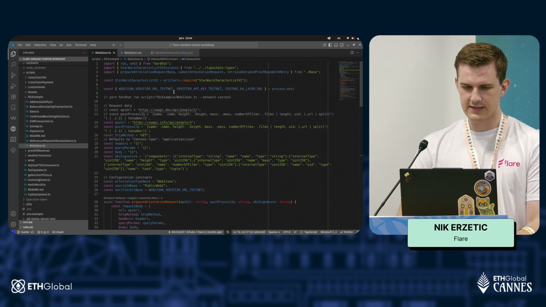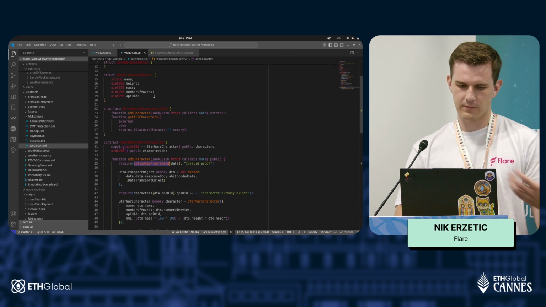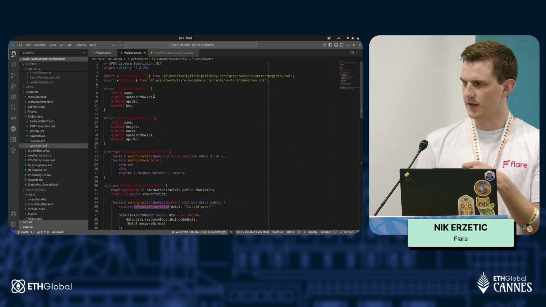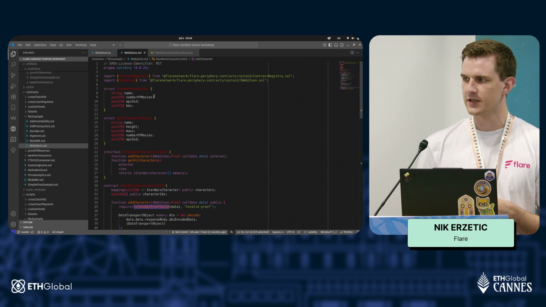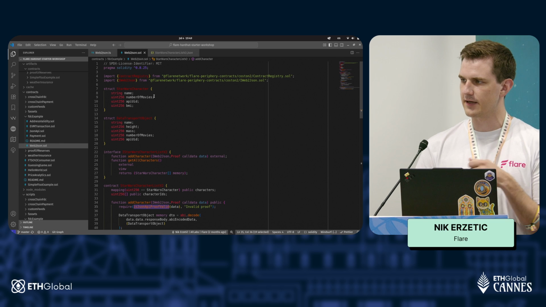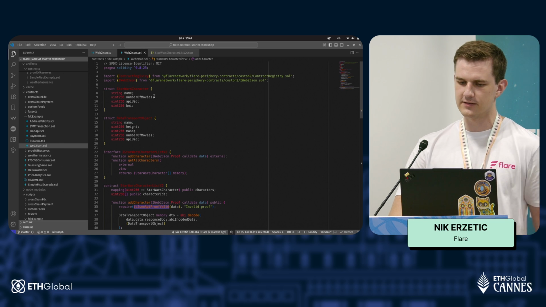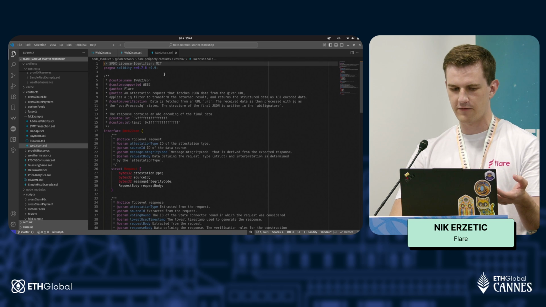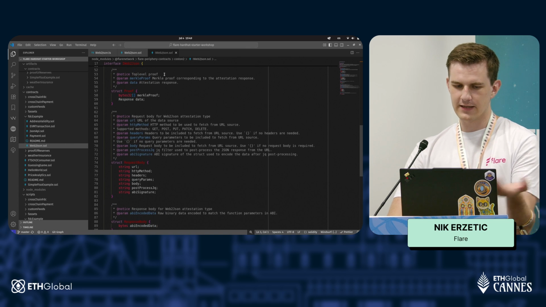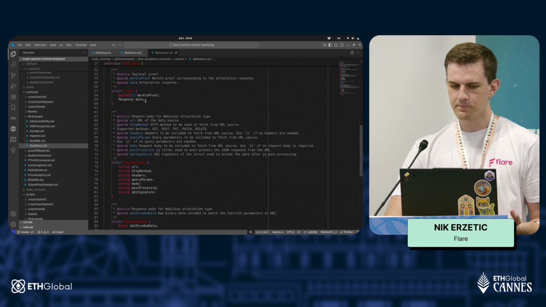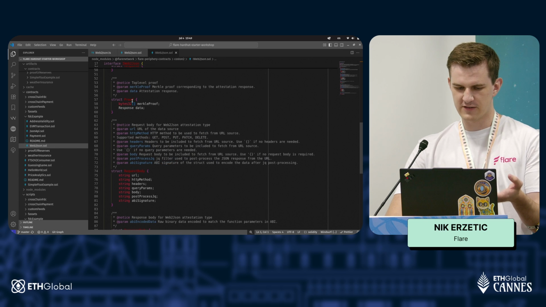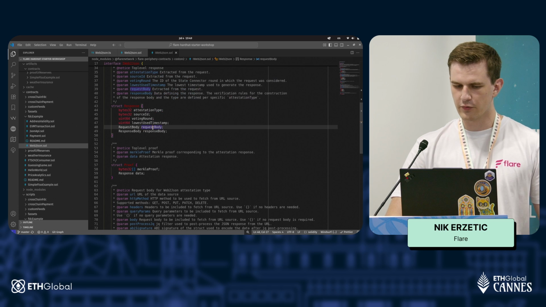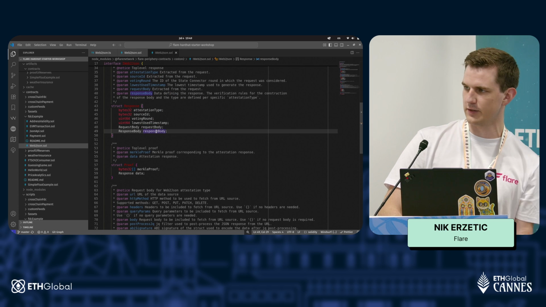It's a simple struct called a proof because it contains an array of Merkle proofs that can be cross-checked against the data so that the data is valid, but it is not a Merkle proof itself. I can open up the proof struct itself. It has an array of Merkle proofs and a response struct, which again contains the attestation type, source ID, request body and response body, and data is stored within the response body.